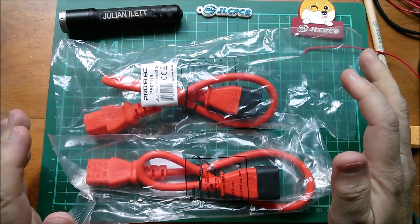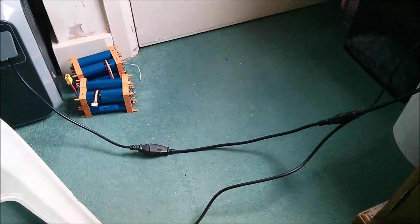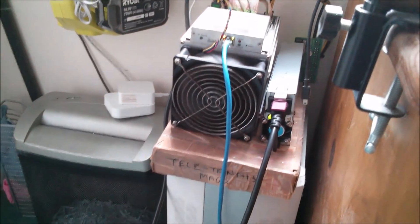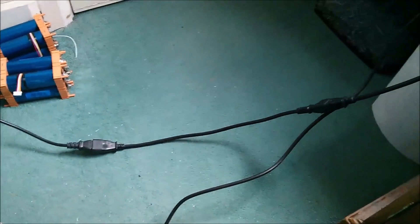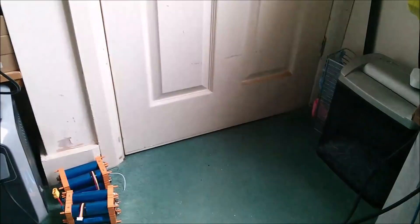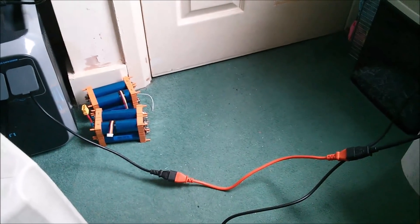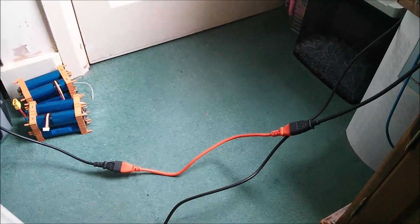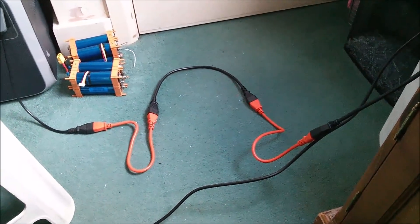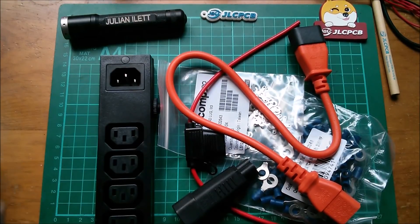Finally in my CPC order are these - again half-meter IEC extension leads, but I got a couple of orange ones. I've been quite enjoying collecting the half-meter ones. If I've got a cable draped across the floor - I've taken to making bespoke-length cables, so from the AC 200 over to one of my Antminers I've got three half-meter lengths of IEC with connectors. Now there's a doorway there, so I can have a little section of orange inserted into my cable across the doorway, which indicates it's a bit of a trip hazard. Or I can have a cable with alternating orange and black segments - yeah, that looks fun. So that's what was in my CPC order. Cheerio!